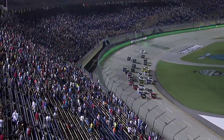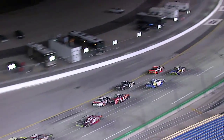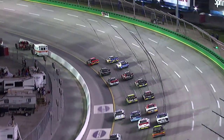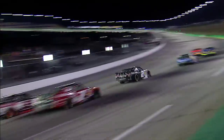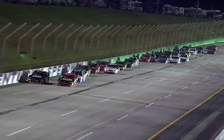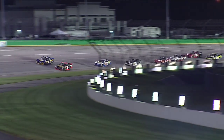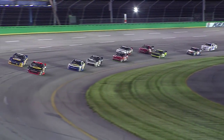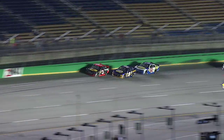Another great start. But Ty Dillon takes a measure of him, and the nine car just wiggles a little bit. Dillon trying to take the spot, but Chase battles back on the outside. It's side by side down the back stretch — this is going to be a tight turn three. Here comes Brendan Gaughan, he's looking in third. Ty clears him on the exit of turn four. Dillon gets by.